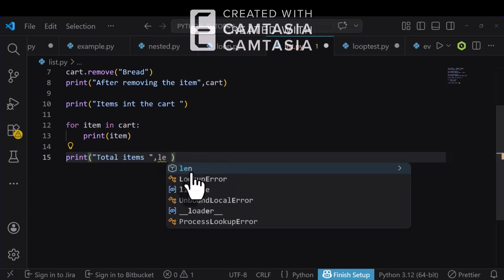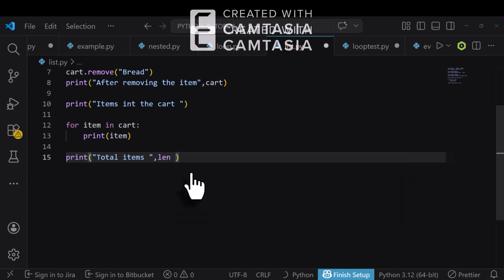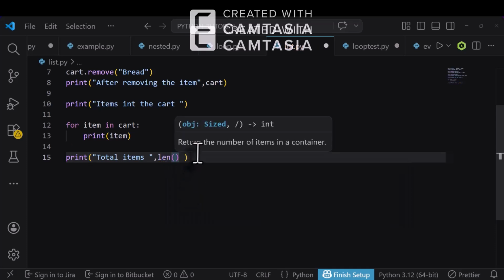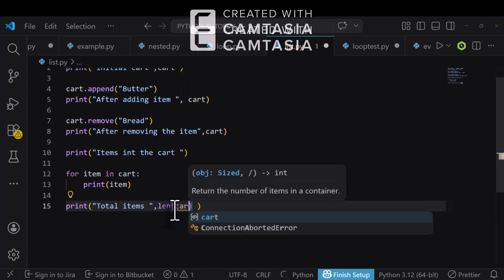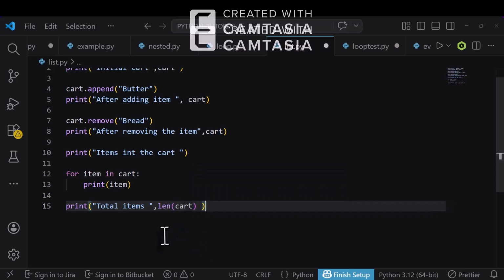So it basically means length. The length function gives you the number of items in a container. Here the container is the list. What is the name of my list? Cart. So you just pass the name of the container in this len method. It will count the number of items in the list.